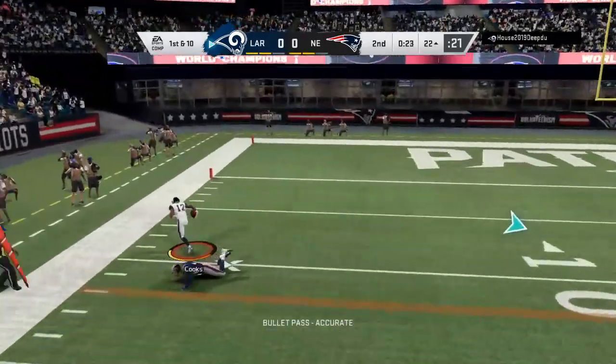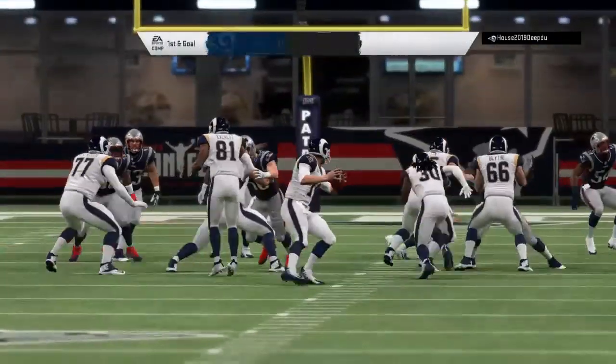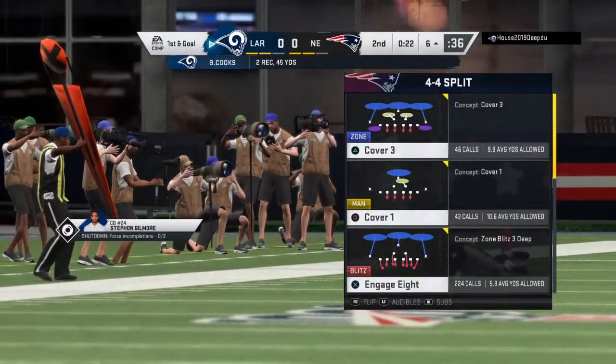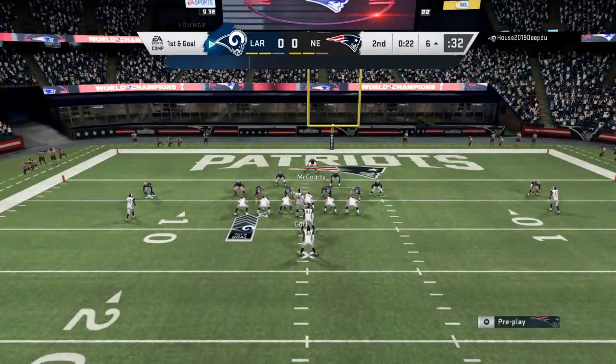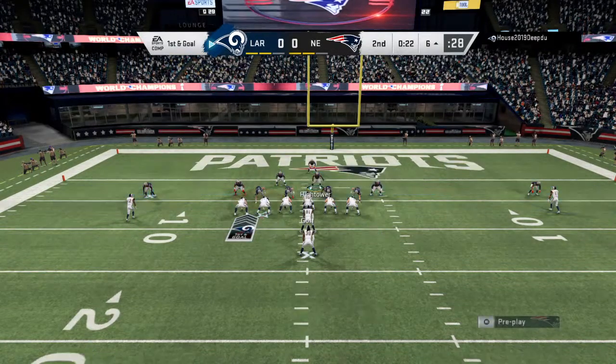Here's another 1st and 10. And that's complete to Cooks. And he'll be out of bounds about a half to a full yard shy of the 5. Add the gain here to the previous play, and it's better than 40 yards total. 2 big plays in succession. Not sure this D knows what hit him, but now they got to get ready. It's 1st and goal. He's checking.